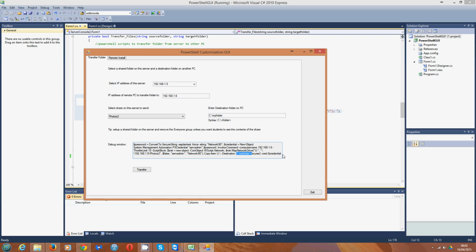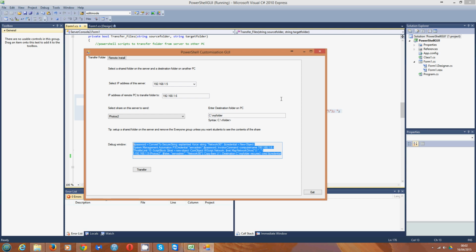Now what I can do, if I want to debug this, is take the contents of this box, copy it, and paste that into a text file, and I can save that file with a .ps1 extension. I can run that as an external PowerShell script, and I can edit it accordingly.